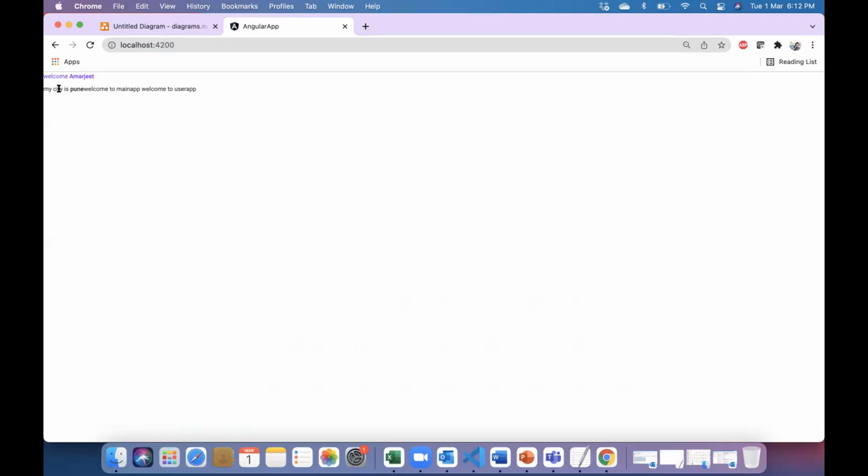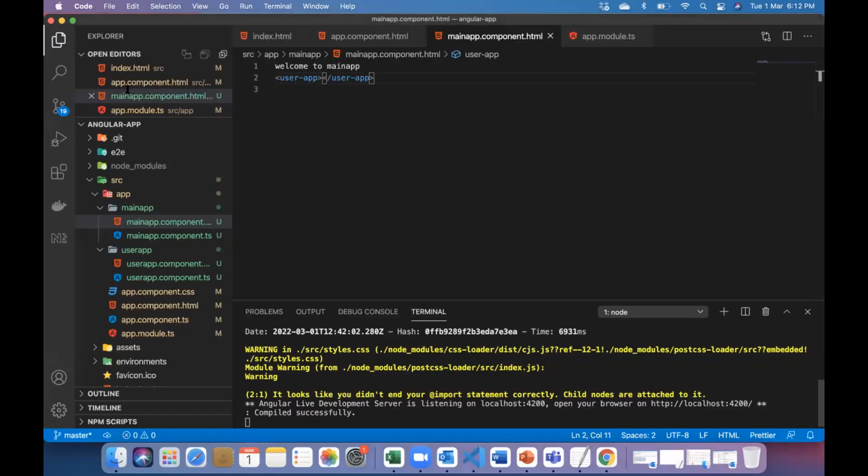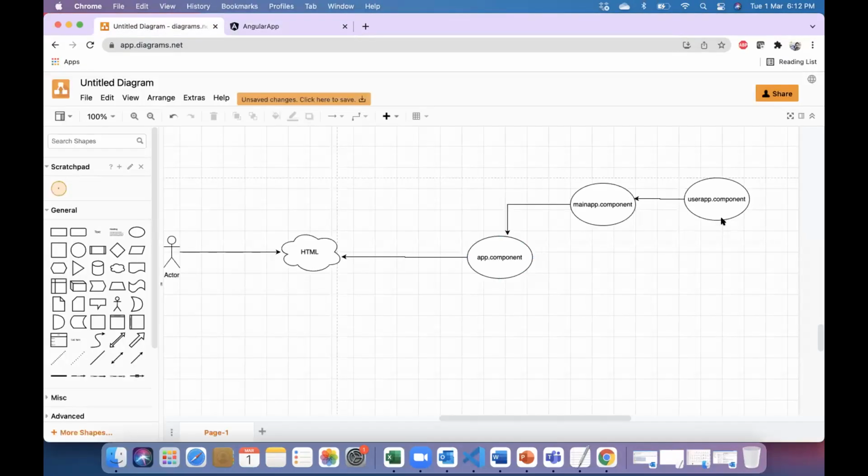Guys, I hope you're clear now. Does it make sense or not? Do you see any difference in the outcome? Absolutely not. But you establish what? A relationship between components. That matters in a large scale application. So please go ahead, make the same thing and type done in the chat window once you're ready.